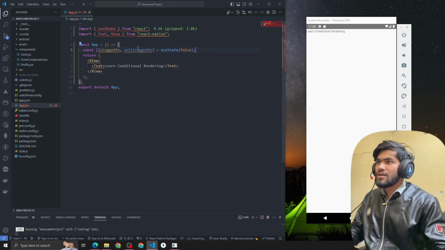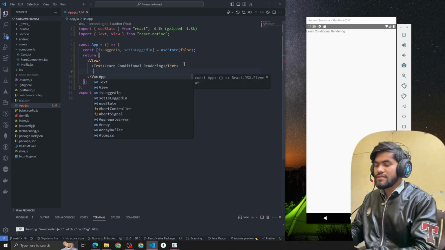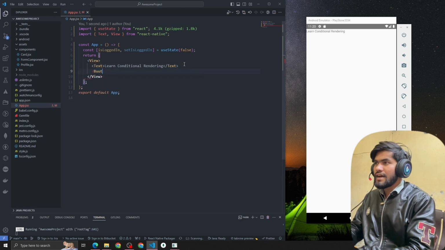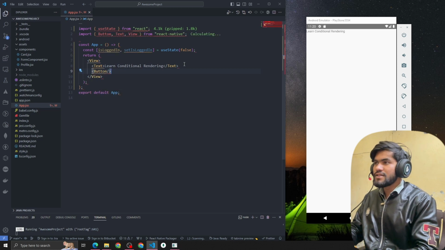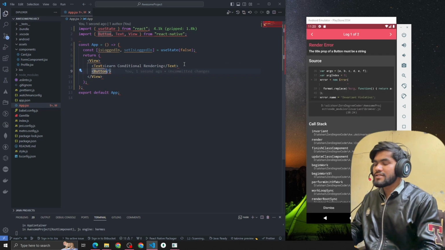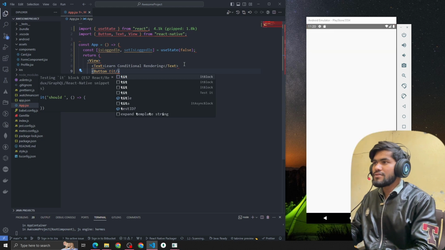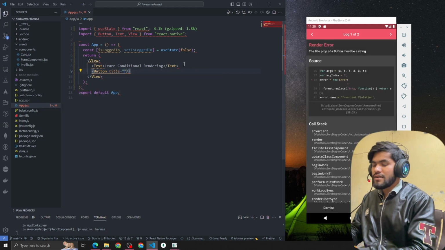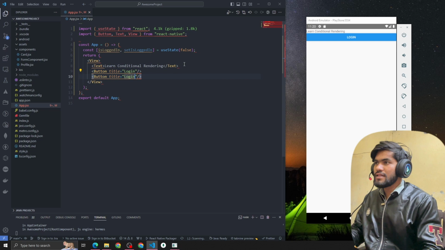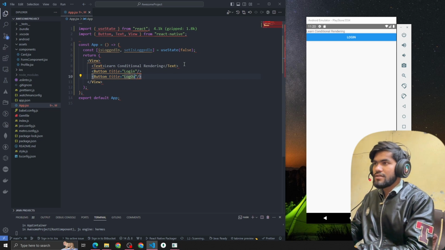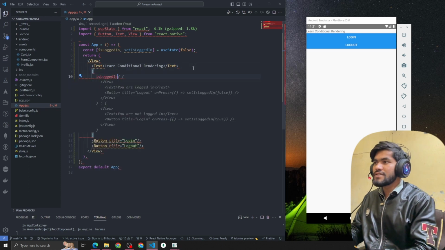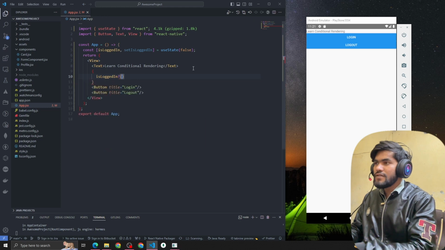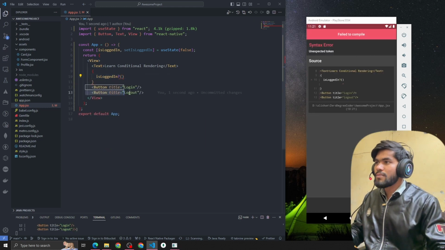Now we're going to create a button. Basically what we want to do, if I try to explain, is we're going to have two buttons, login and logout. If isLoggedIn is true, then we want to show a logout button.